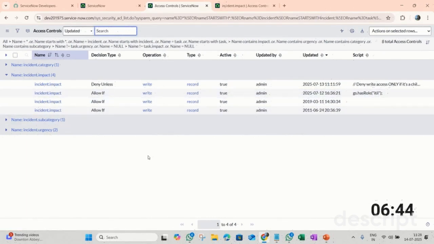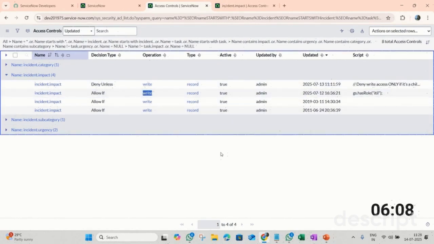We had three ACLs. So ideally, when you have multiple ACLs, how do you judge whether to create one or whether to merge? When it is a system ACL, it is ideally recommended that you don't merge your custom ACLs with the system ones. Let it remain independent. But if you have multiple custom ACLs, it's recommended that you merge those ACLs, especially if the operation is the write operation. Hope I am making it clear. System ACLs, keep it untouched, even if it is multiple ACLs for one particular field and one particular operation. Don't mess around with it. But if you have custom ACLs, then go ahead and merge them, because they are your own defined ACLs. You are sure about the context on which they are defined, so you can very well merge them.